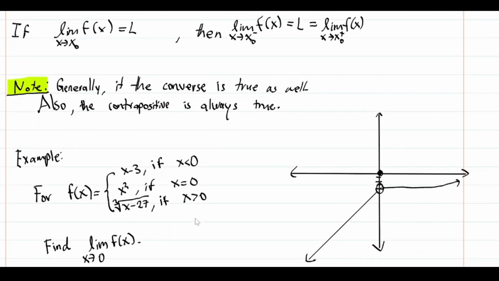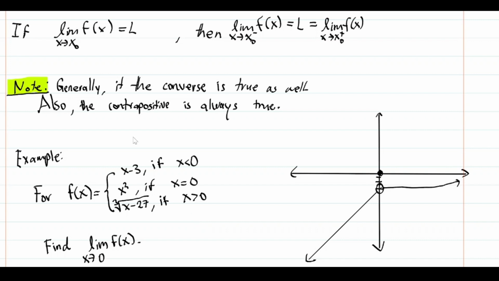So here's an example to kind of reinforce the concept. For f of x is this big piecewise function. Here, I even graphed it for you. Find the limit as x approaches 0 of f of x. Now, if we look graphically, if we approach 0 from the left and from the right here, even though there's a discontinuity, it looks like it's just going to go to this value. But let's prove it.